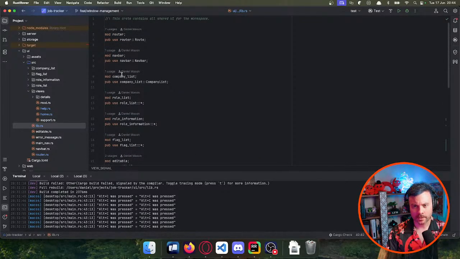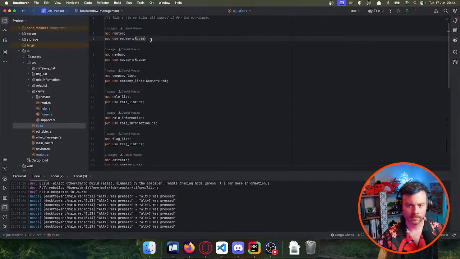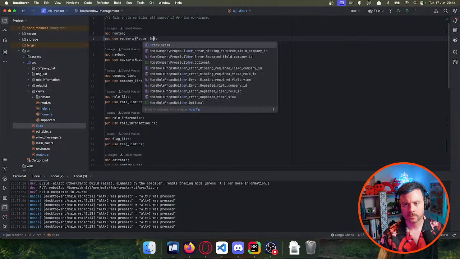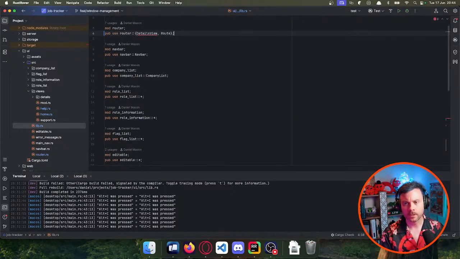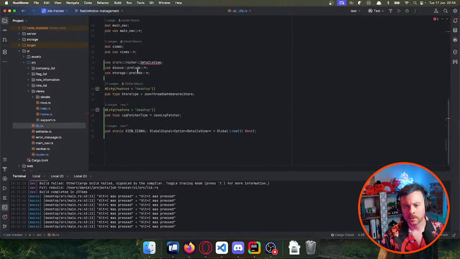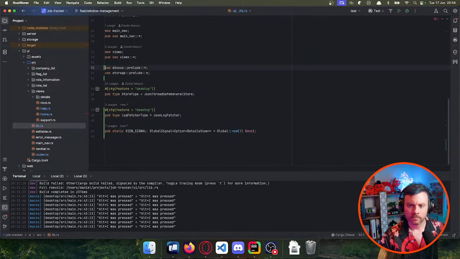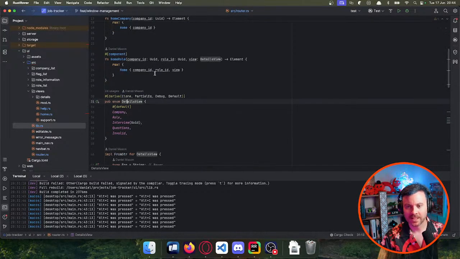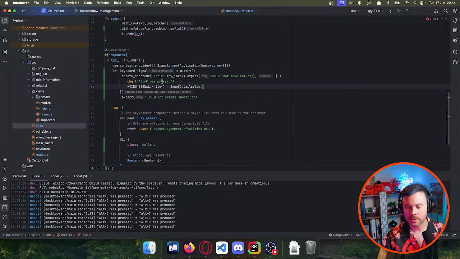I'm sure we just checked this, right? Router. Ooh. Unhappy. Details view is defined multiple times. It's fine. Back to main. So now this should work.